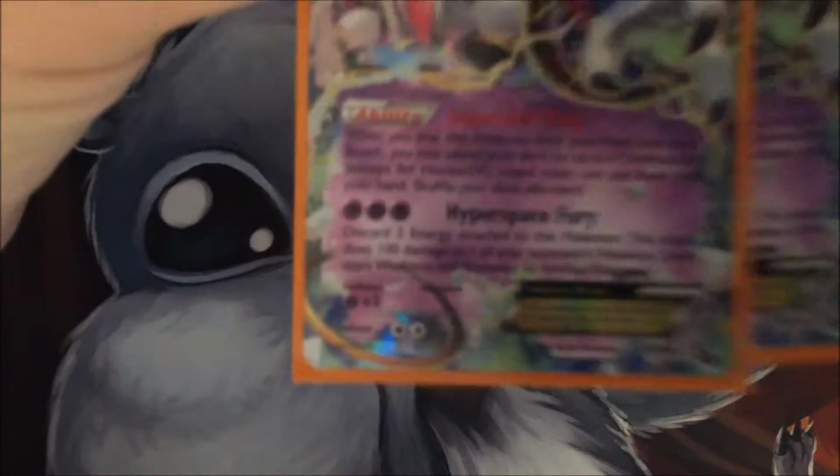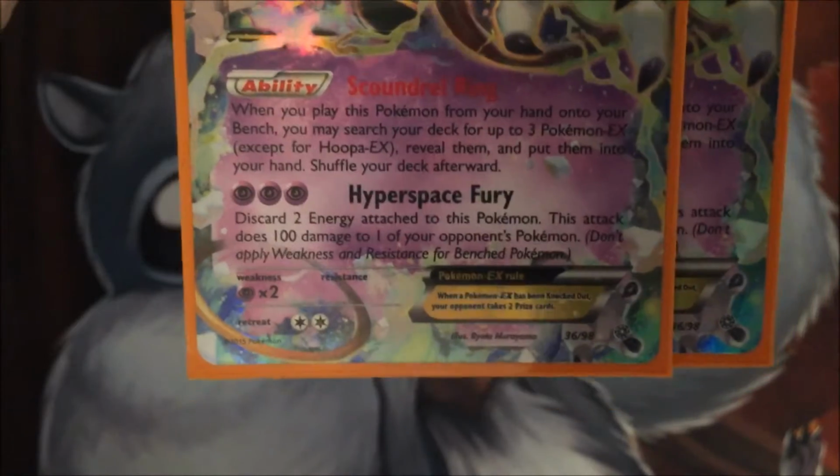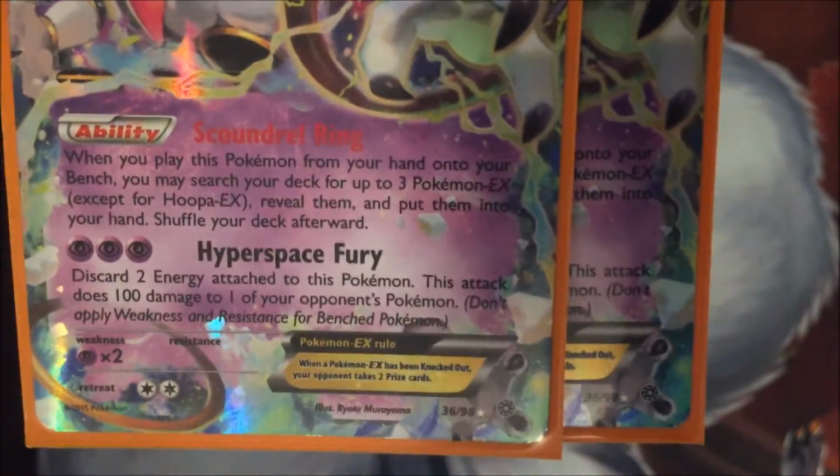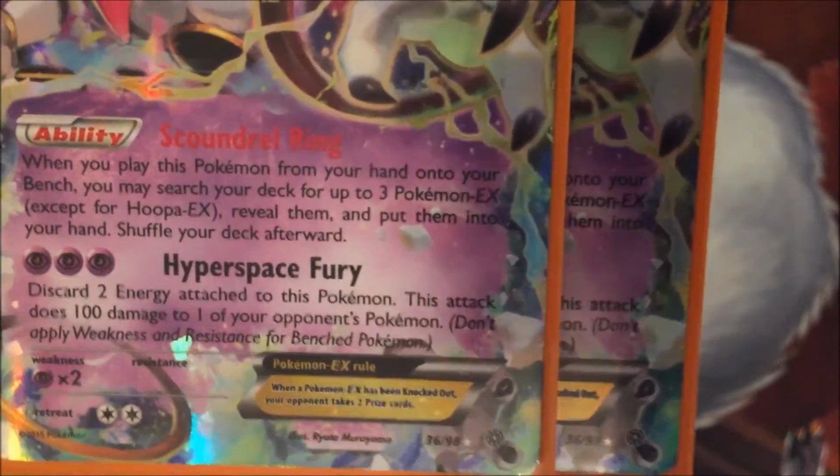a hindrance is that 3 Psychic attack cost in Hyperspace Fury. We have no way of setting that up, so this does become a big Lysander target, but we do pack a couple of ways to kind of protect ourselves from that. I kept that in mind when building this deck.